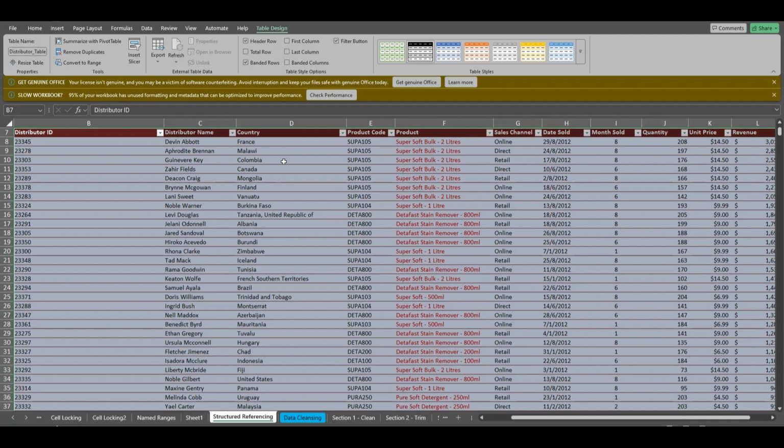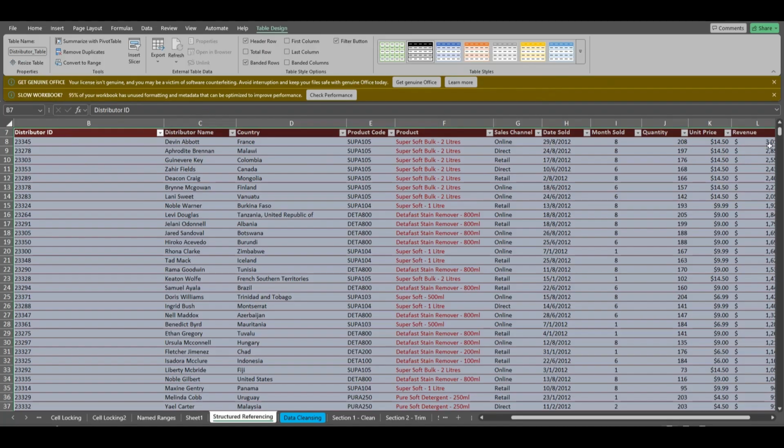So when you convert to table, you see the drop down arrow signifying that it's already in a table format. You're going to see a display of different table colors. You can choose whatever color you want to change your data set to. And then you come to your table name by your left top screen. You see Table 2, you clean out that name and rename this particular data set. So we are renaming this particular data set Distributor table, and you click on enter.